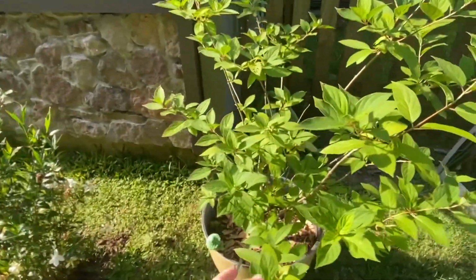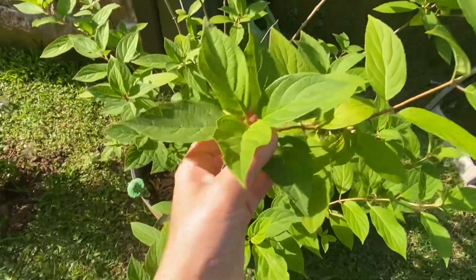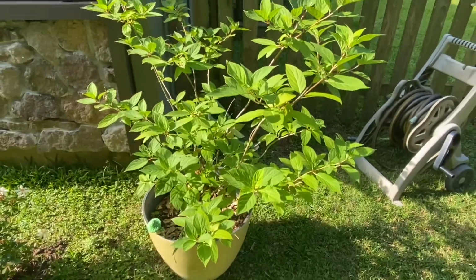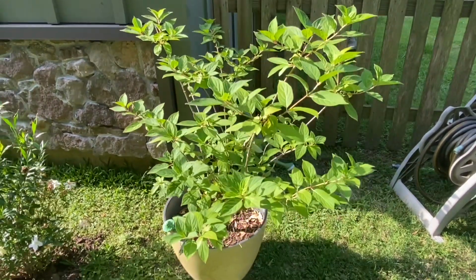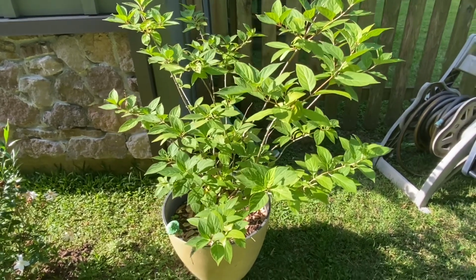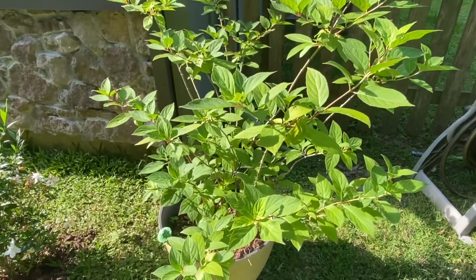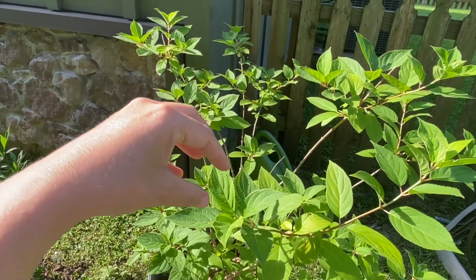So the first one is a hydrangea. My friend got me this, and it does have some little fresh buds here, like fresh growth. So I did not cut this one back this year. And then I was told to make sure that it gets more sun, because whenever I would keep it in the shade, it never produced blooms. Now that I keep this in the sun, and I don't remember this specific breed of this hydrangea, this one does require a good bit of sun, and it produces the most beautiful white flowers that almost come up like a little cylinder up here.